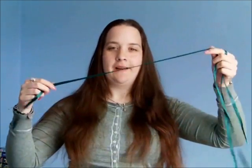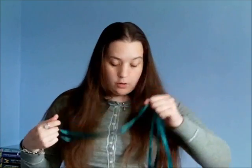Now normally these would just be accents to the hairstyle, but the whole point of this is that it's the Briar Rose bun and it's central to the style, so you must have these. The green ribbon can be any shade of green you like. I happen to have this one, and it needs to be pretty long because it's got to be able to get all the way through your hair. So once you've got all those things, let's begin.